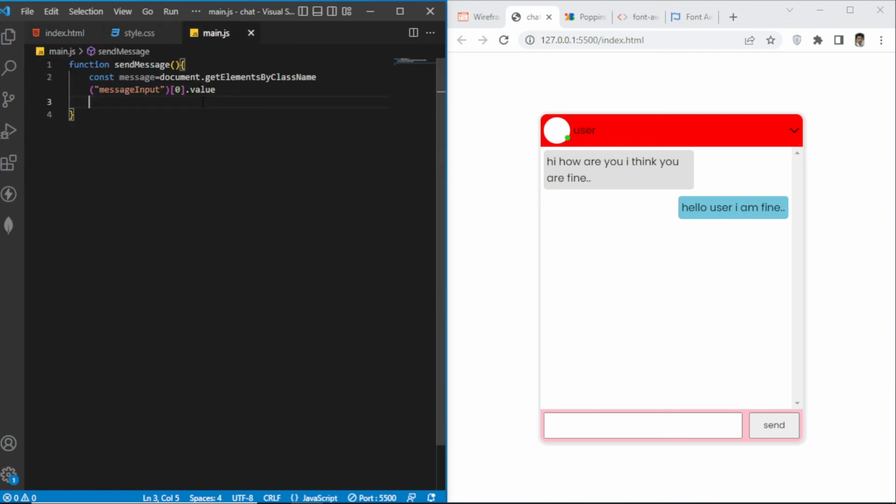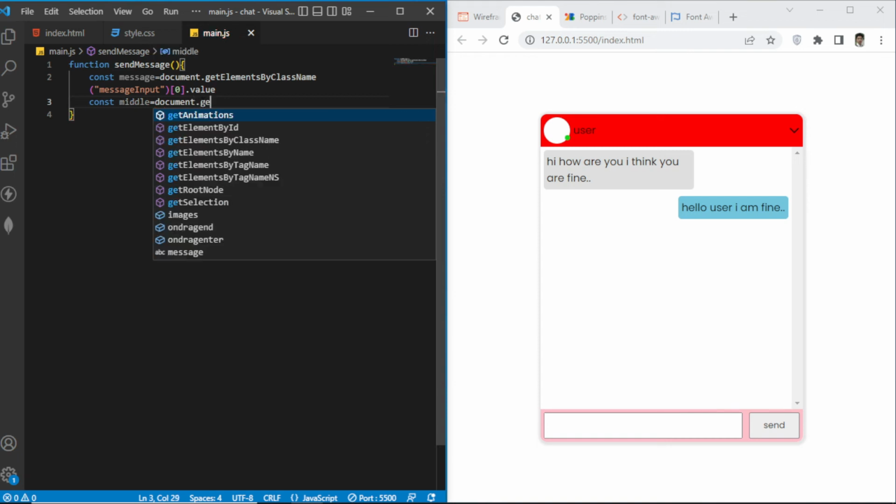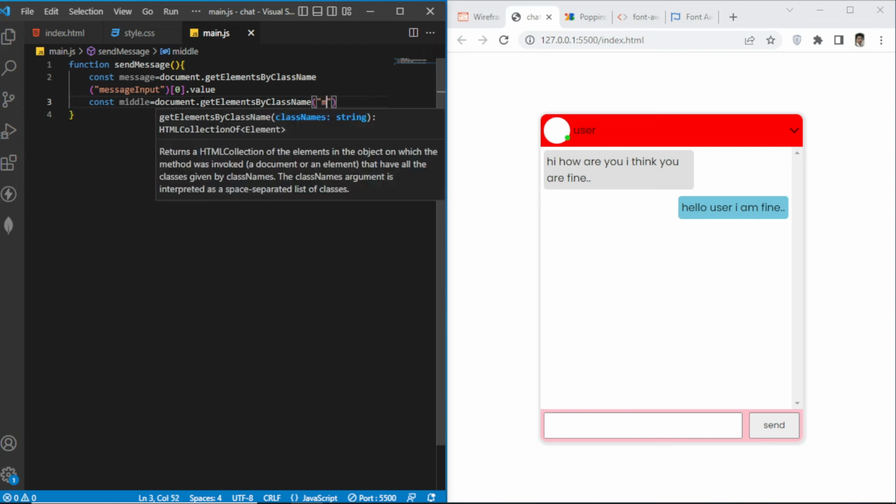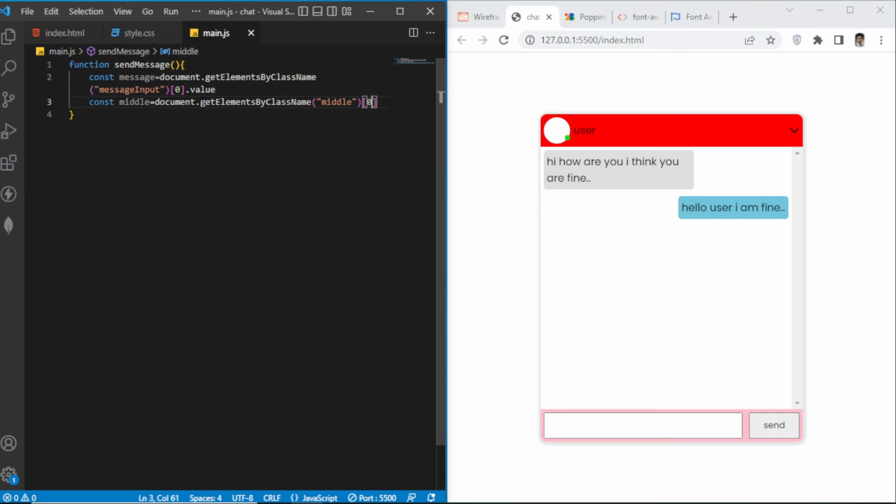Const middle is equal to document dot get elements by class name middle, which will be the first one. There is only one, so that's why I'm selecting the first one.